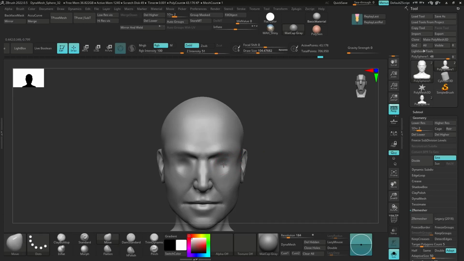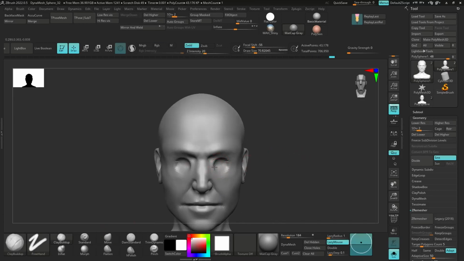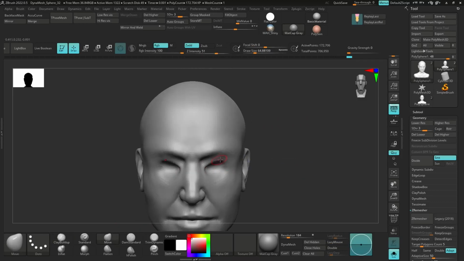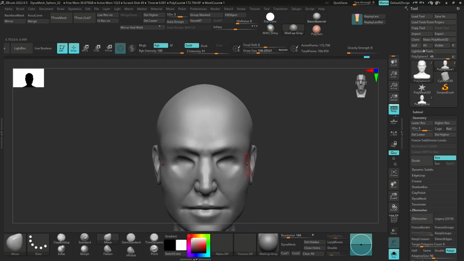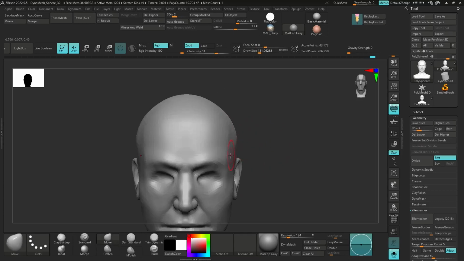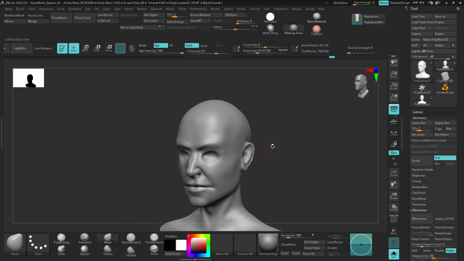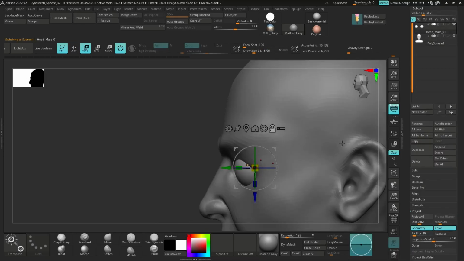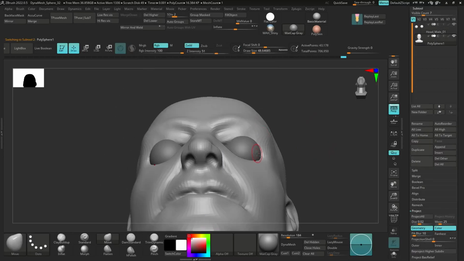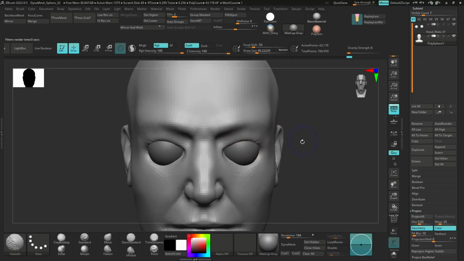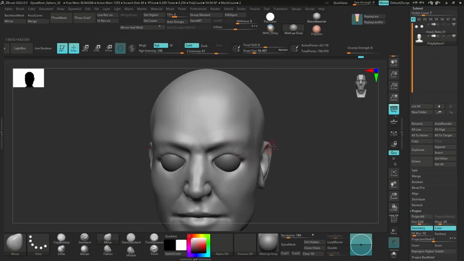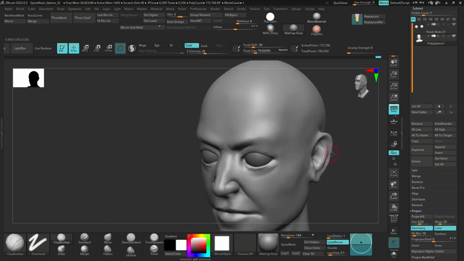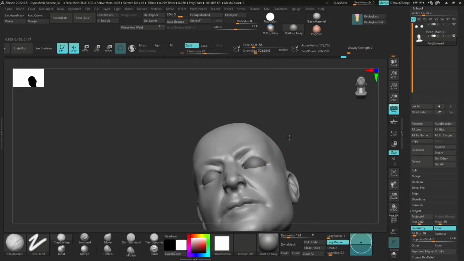good looking for me. So what I'll do, I'll create the eye sockets first. That is the formula for me, which I have been using. I'll create the eye sockets, give them a little bit of shape, and then I place the eyeballs. Since in this case we already have the eyeballs, I'll just fix the eye sockets and adjust the eyeballs accordingly, and then adjust the eye sockets and all the mesh around the eyeballs. It already looks a little bit better, and let's cover the eyeballs with our mesh and sculpt around it. Looks very much better and natural.